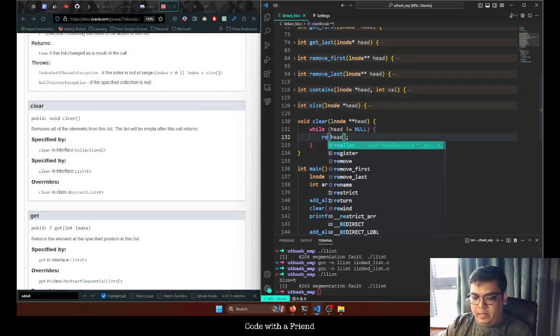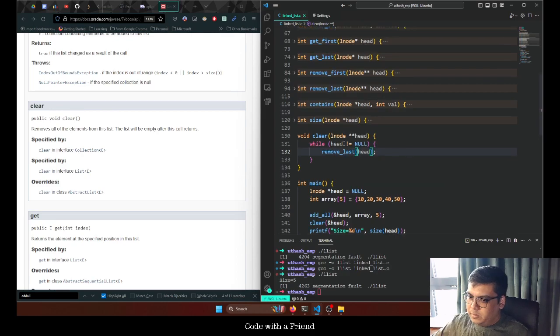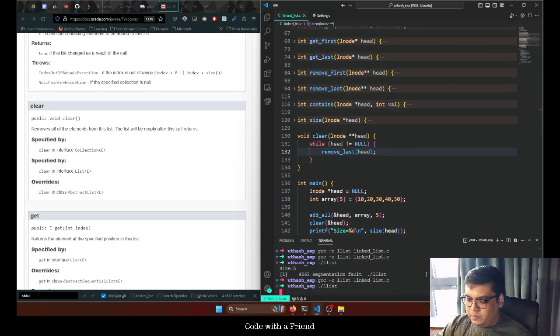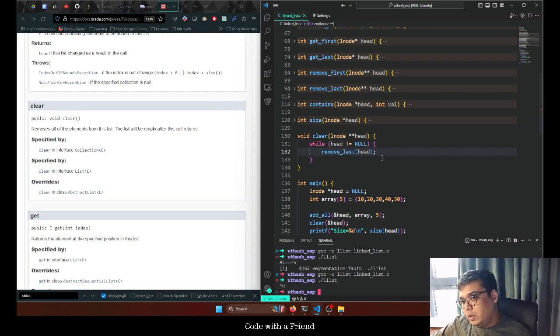What if we just do it with remove last? Do we also face a segmentation fault? Here we're not facing a segmentation fault. This one actually removes the last element. But I think we have to do it some number of times, right?